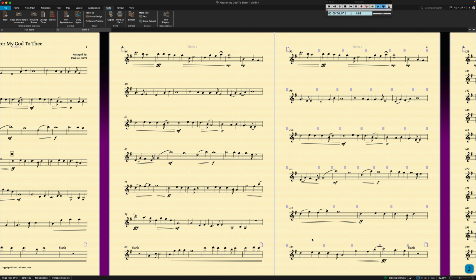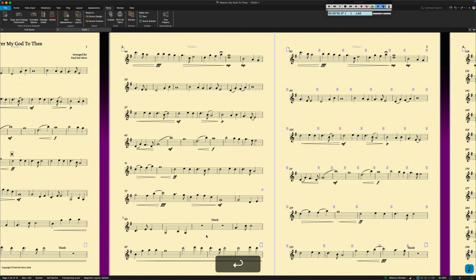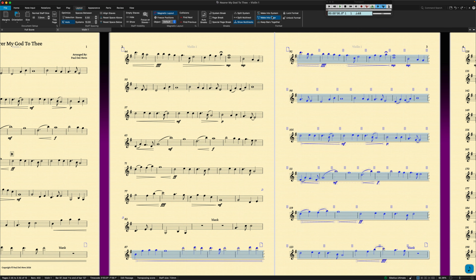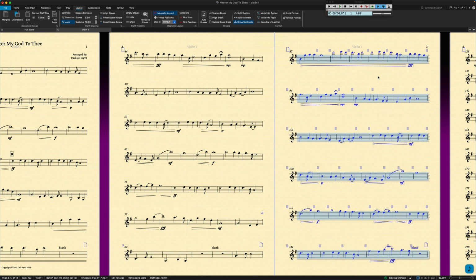To do that, if you wanted to, I don't know, let's just say we're going to select this bar here. I'm going to select that bar line. I'm just going to press enter. Okay, it's split that system, and now I'm going to do exactly the same, and I'm going to make a page out of that. Okay, so you can gradually move the bars about so the layout is exactly how you like it.